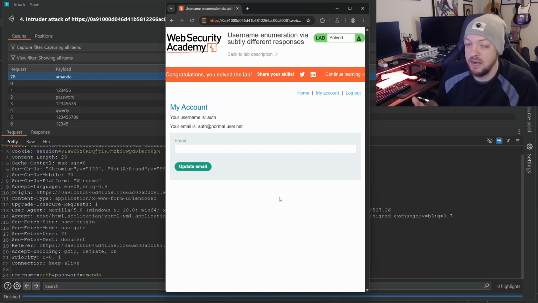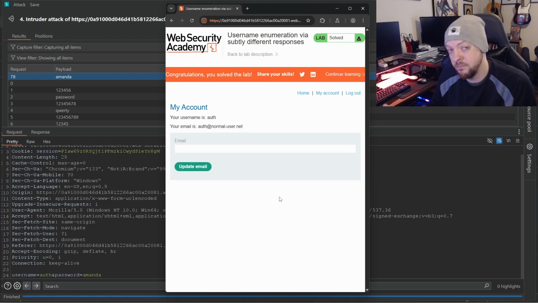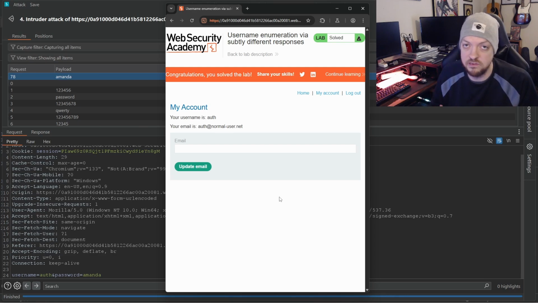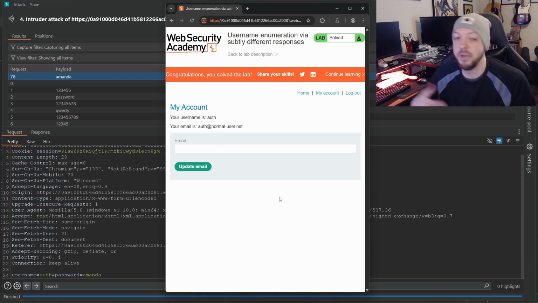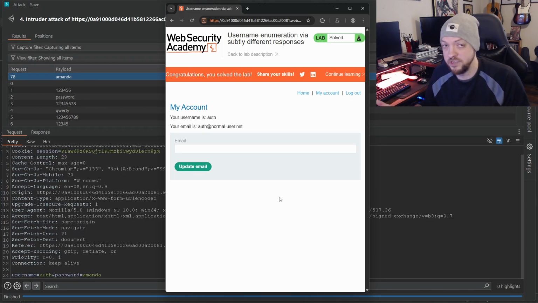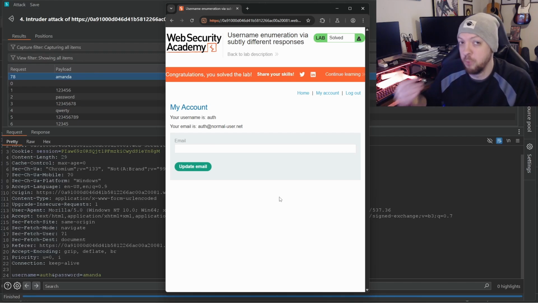A lot of them will have rate limiting or a CAPTCHA or some sort of brute force protection that prevents actual password brute forcing. But user enumeration is still a big deal. It can still lead to attackers being able to get a full validated list of all the application or company's users, which can lead to bigger attacks like phishing campaigns and things like that. And no company wants to be the reason that their customers end up getting phished. So it's important to be able to find these kinds of things and look for those subtle differences in the responses for this kind of stuff.